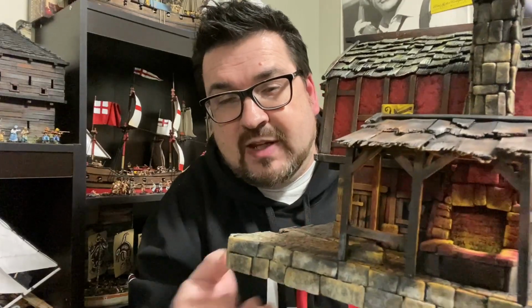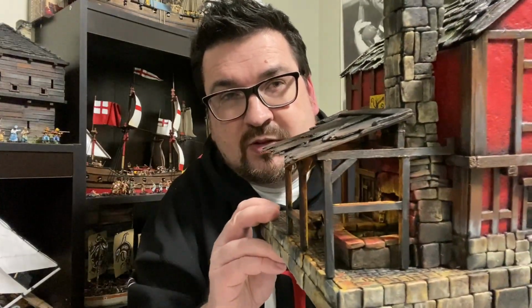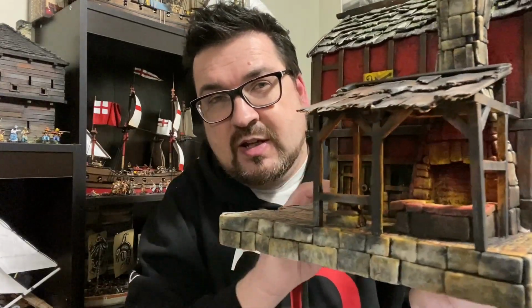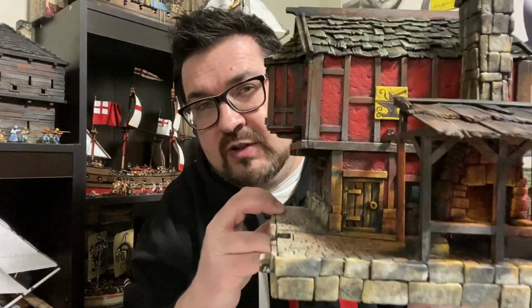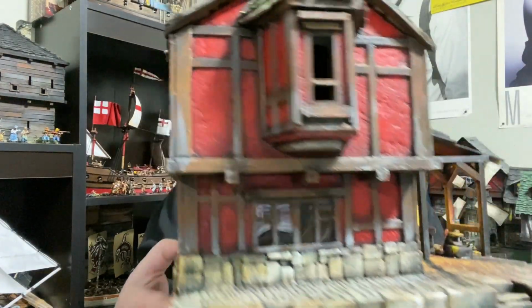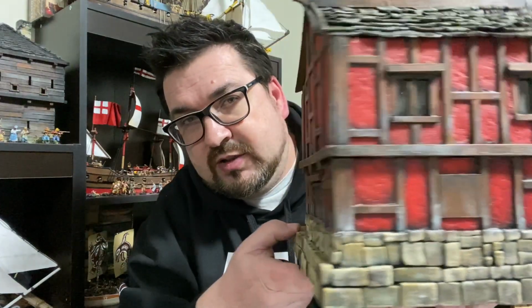So this is the finished blacksmith house. We've completed everything on it, and I'm really happy with the overall finished product. I got everything I really wanted on this. Let's just take a look all the way around here. And we got everything completed that we wanted.